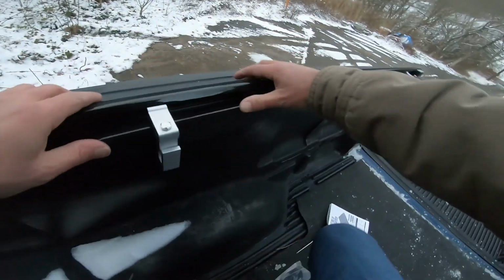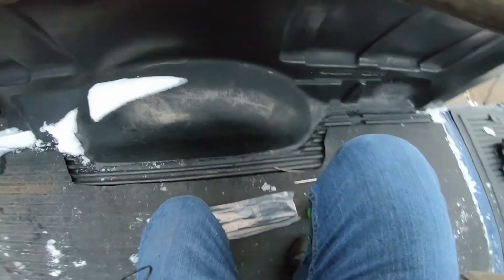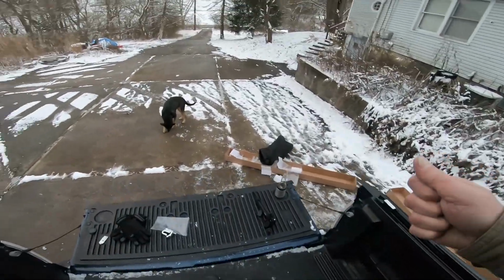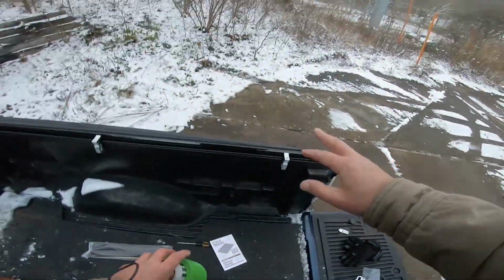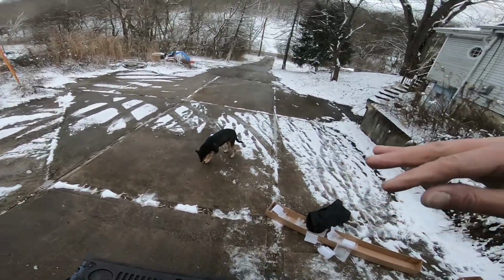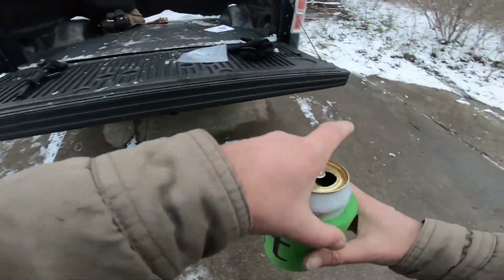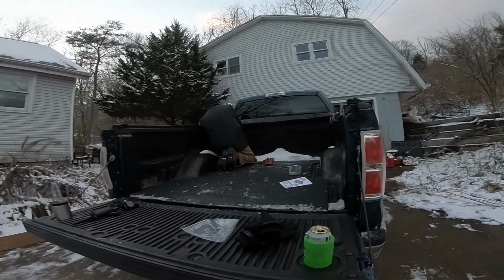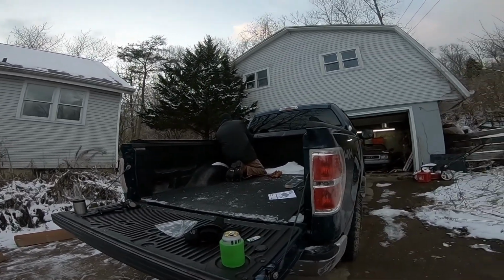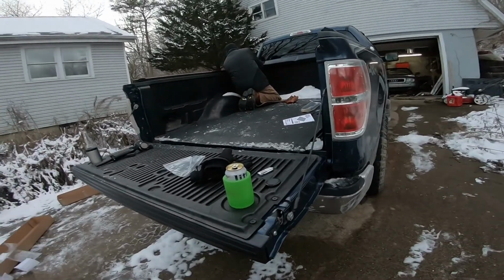All right, well, that looks about right to me. So we're not going to tighten them all the way down yet. We're just going to snug them up a little bit. Then we'll fold the tonneau cover out, make sure it all fits and looks good, and then we'll tighten it down. But I'm just kind of enjoying watching Whip up there work while I stand and supervise for a little bit.